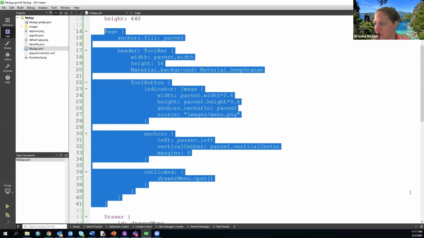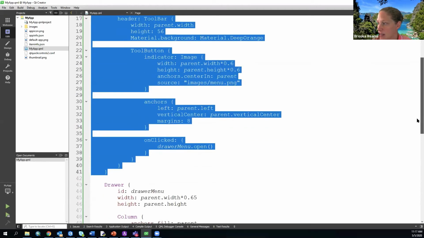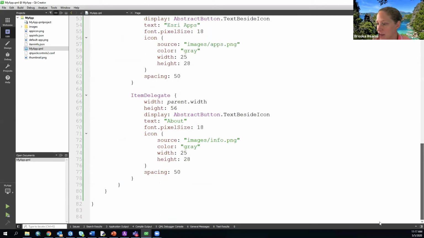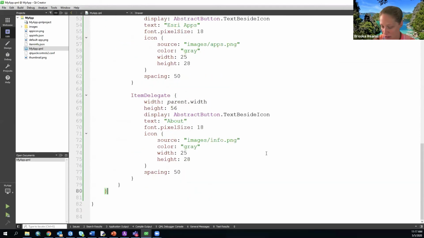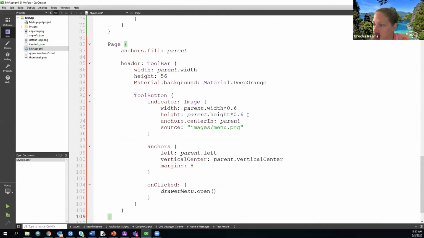Copy. And then I'm going to paste the code of my new page just below the drawer that I just finished defining. So still within the app container, but outside of the drawer.